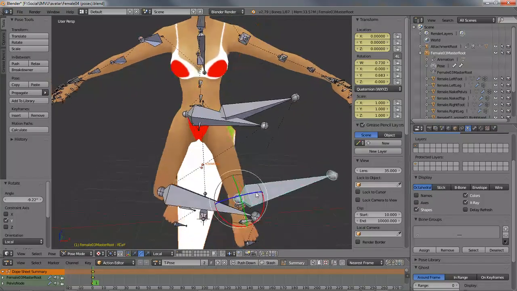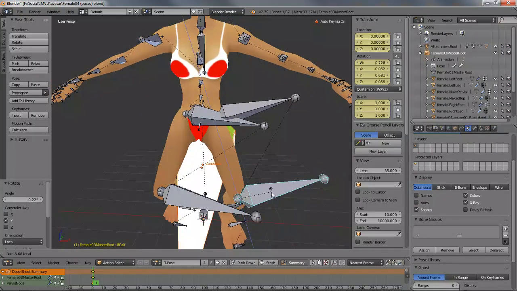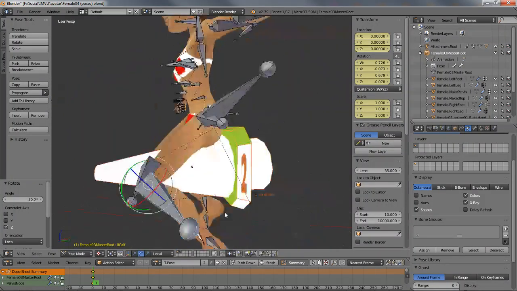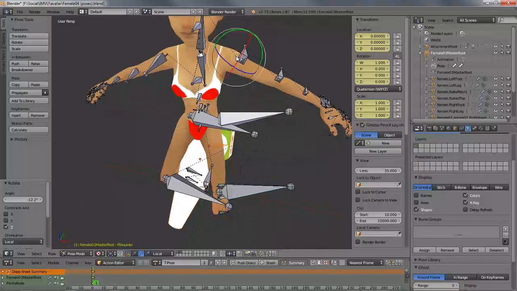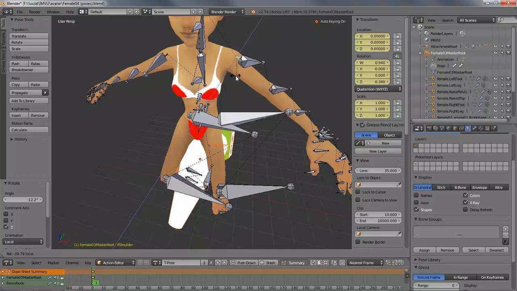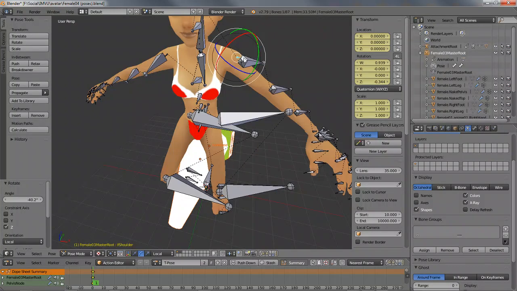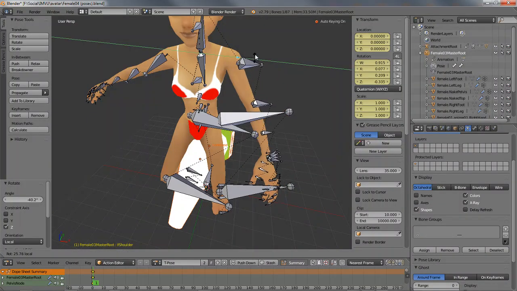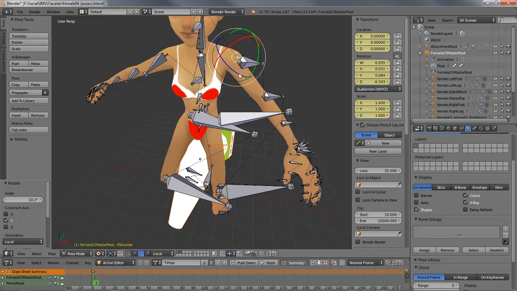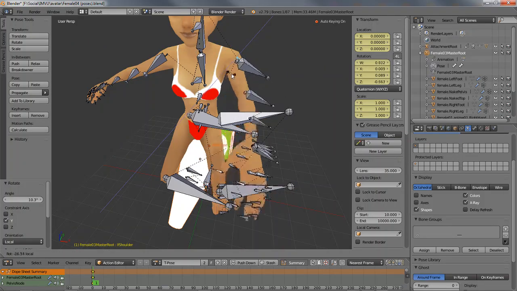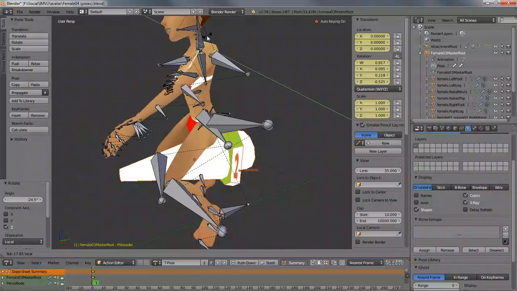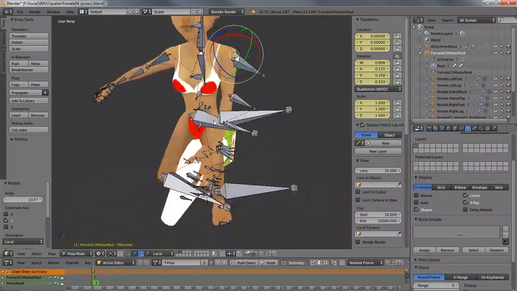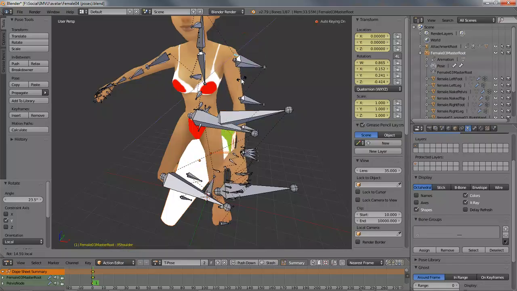It doesn't need to be too detailed. So you're selecting individual bones, and we're going to need to put the handlebars in at some point. But for the moment, we can just create a very basic block out.